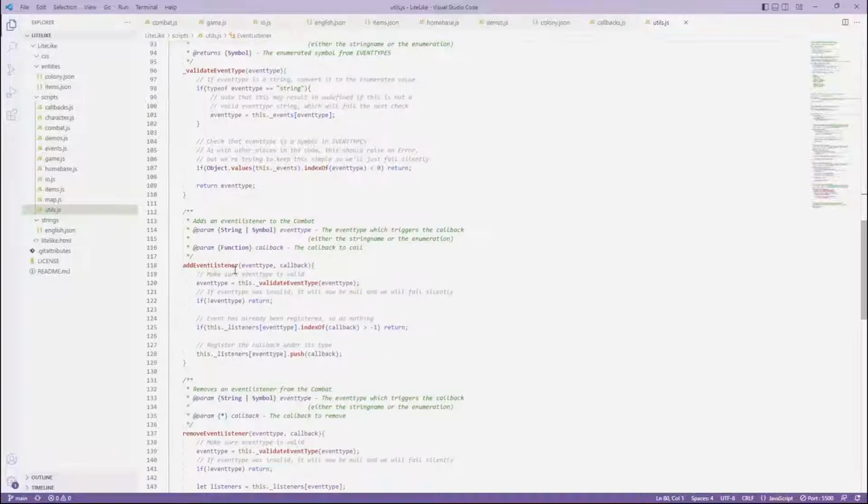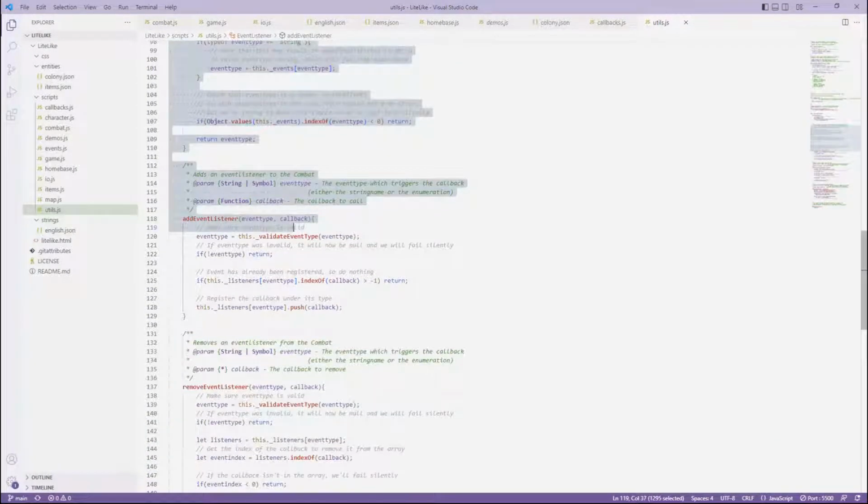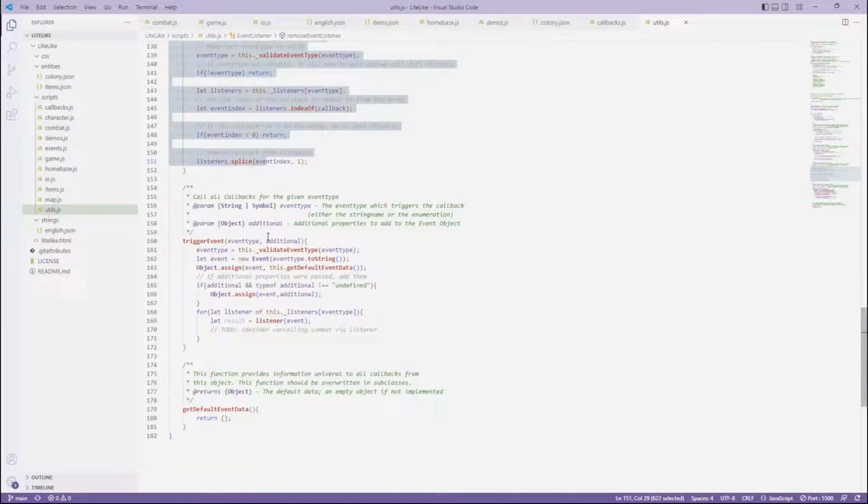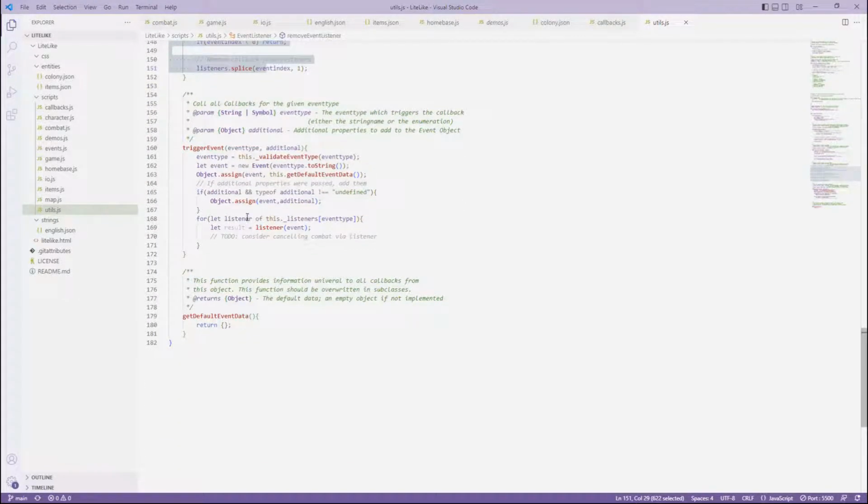So when it calls, again, all the code right here, I'm going to skip over because this is all code you've seen before, just generified to be used for anything. In trigger, when we create the event, we use this get default event data. And as a default, in case a class does not implement its own default data, we just have one implemented right here, which just returns an empty object, so it still works.